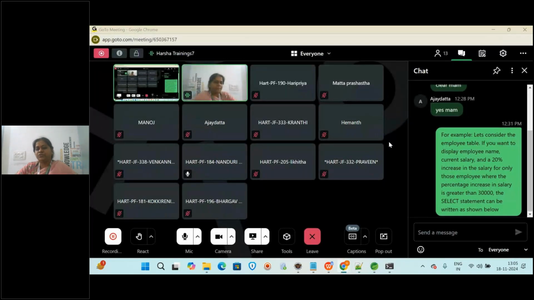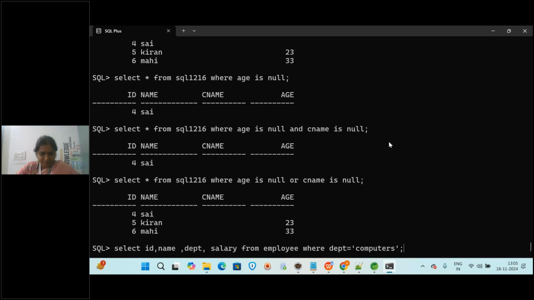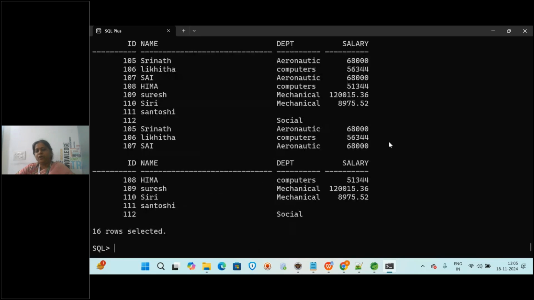BETWEEN and AND. So you want the range between some 10,000 to 20,000 like that. Select ID, name, salary we got, right? From employee table. Now you want the employee details whose salary is from 50 to 60,000 or 50 to 80,000, and you're not considering the department, only the salary.